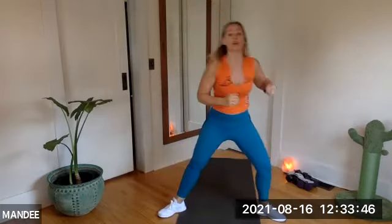Good, I'm gonna separate the feet a little wider apart and turn the toes out. Squat down, reach across. Squat down, reach across. So there's a little active side bend here. I've got a couple more folks coming into the room. So keep on trucking with that.